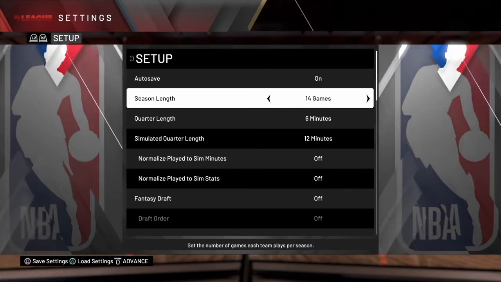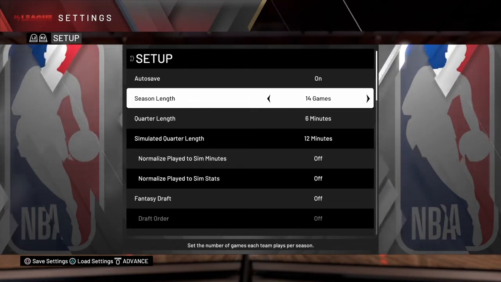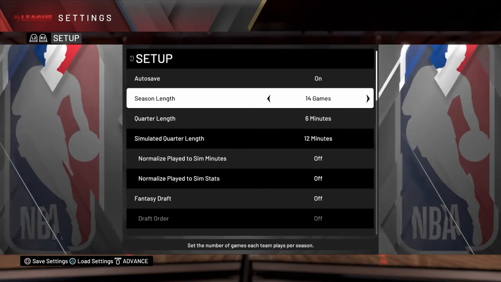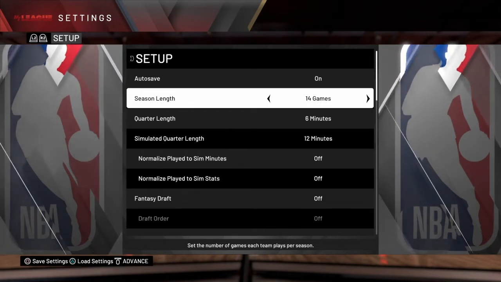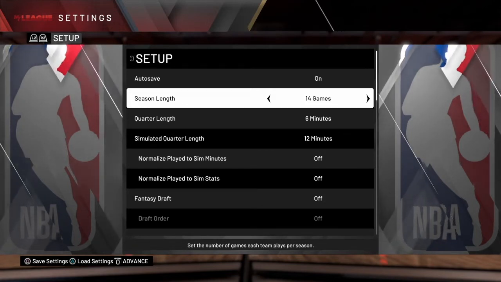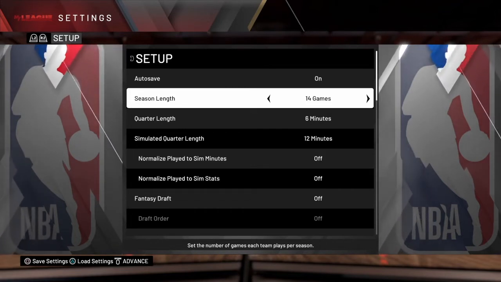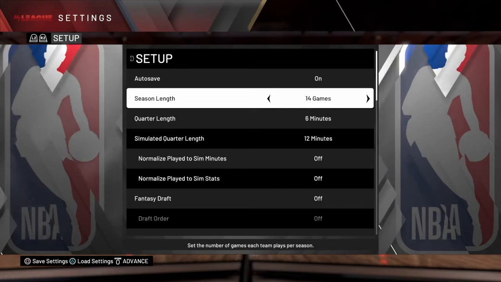The first up is the 14 game schedule. And what this means is that you'll play only the teams in your conference. So for example, if I choose the Pacers, they're in the Eastern Conference. There are 15 teams in the Eastern Conference, and I'll play the other 14 of them during my season. Now, as far as the Western Conference teams, because I'm in the Eastern Conference, if I set it to 14 games, I'm not going to play anybody in the Western Conference under the 14 game schedule. So that's how 14 games works.